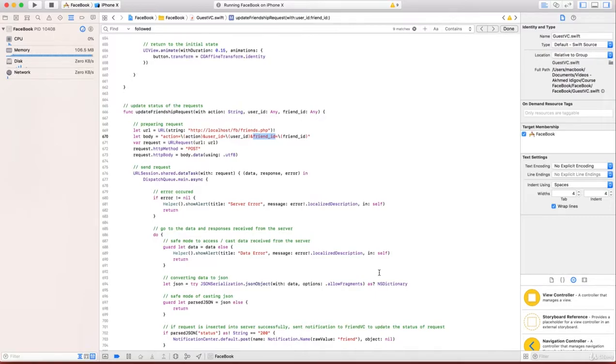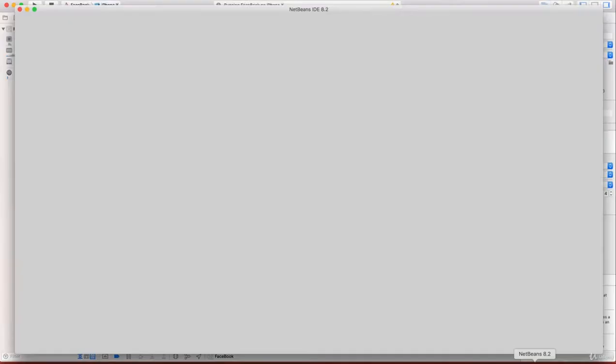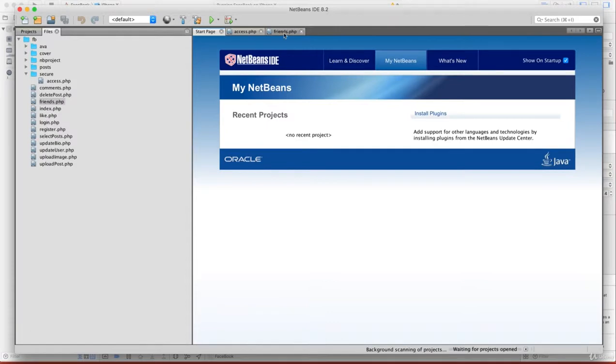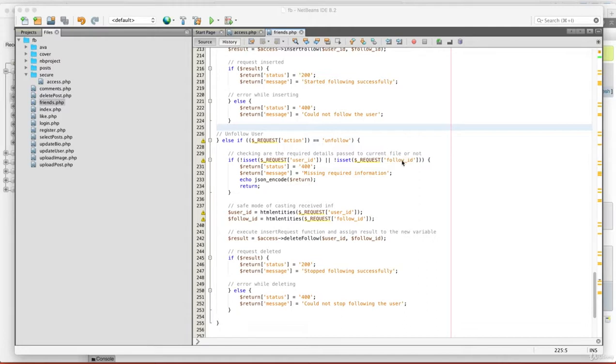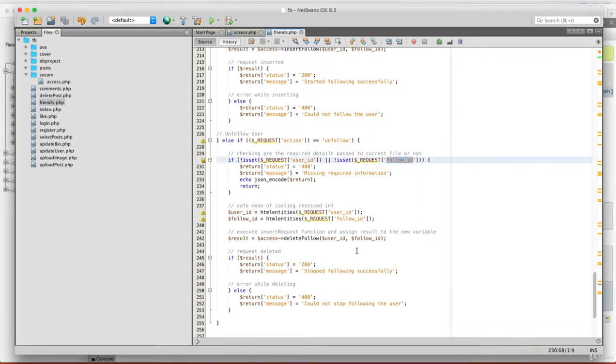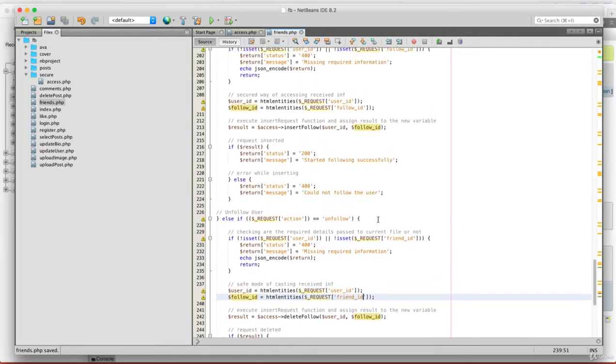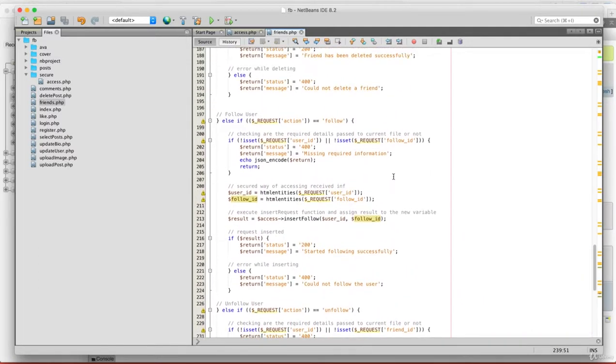Our PHP development environment. And here in the friends.php, and here in the database, follow ID, we will change it to friend underscore ID. And here, when we assign it to the variable, we'll change it to friend underscore ID. And then we will scroll up. Then we have here follow ID, we'll change it to friend ID. This is the key. Nonetheless, further on we'll be using follow ID, don't be worried. And here we'll also use friend underscore ID.